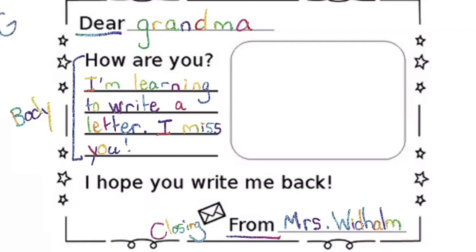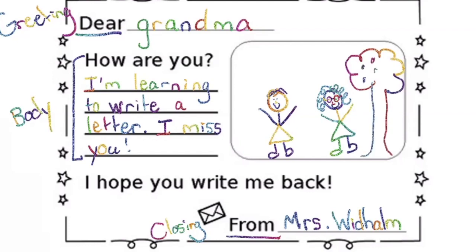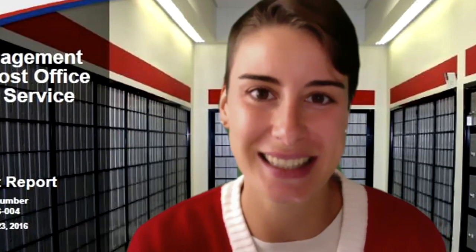This letter also has space for a picture, so I'm going to draw one to match — my grandma has a big apple tree in her yard, so I'll include that. Now that we're done writing, I need to put it in an envelope. On the outside, write your address at the top so they know who it's from and so it can be mailed back if lost. Put the address of who it's going to in the middle. And up in the very corner — the stamp! I hope you guys practice writing letters today. You could mail one or just hand it to someone in your family. Have fun!